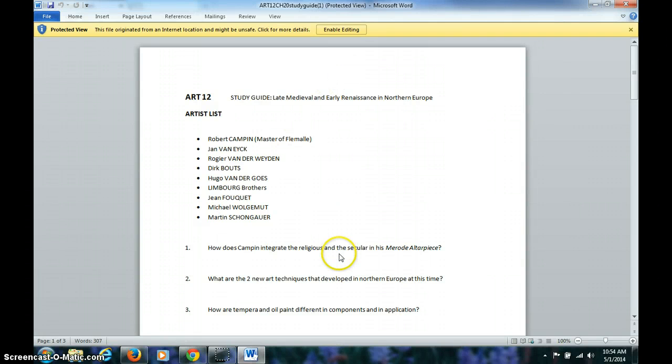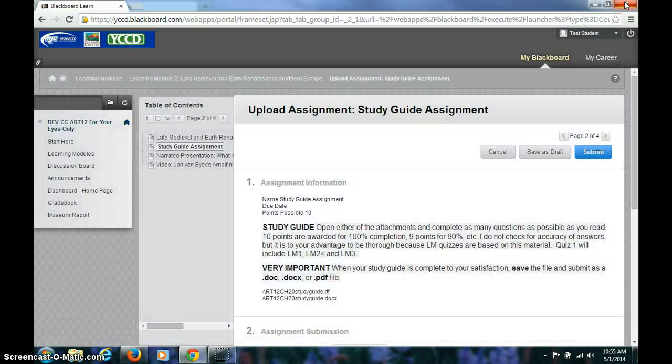Enable editing, make changes, add answers, and so on, and save it. And so you'll be able to submit it. There will be quite a few questions for each chapter. I try to make it as detailed as I can, and you're also provided a list of the artists that I would like you to focus on. So that is an example of how that works.